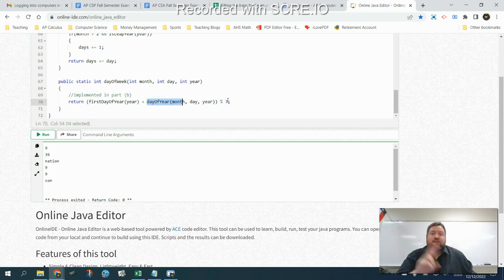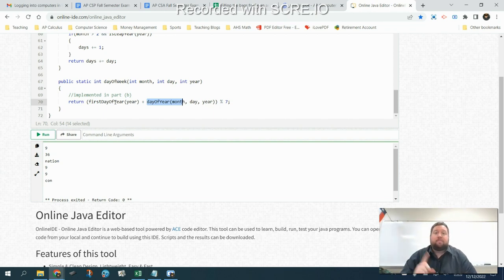And then if you mod by 7, 2 mod 7 is a 2. All right, and that would be wrong, because if January 1st is a Sunday, 0, January 2nd is a Monday, which should be a 1, not a 2. So that's a problem. And you can test a few more.